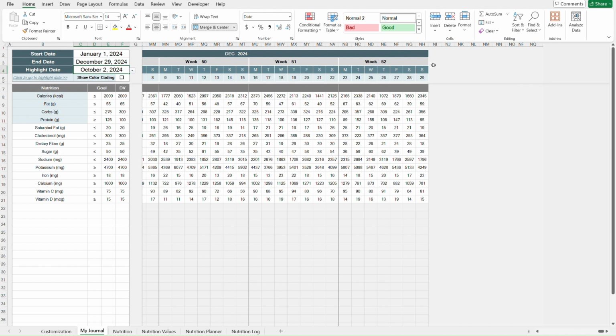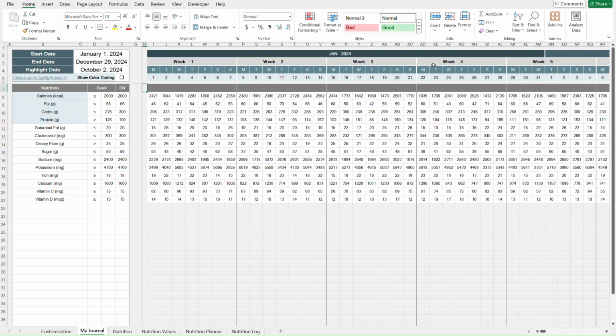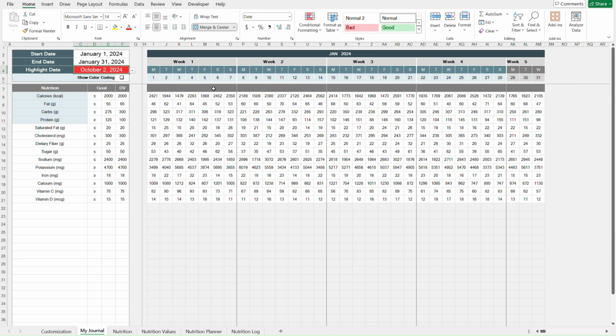However, you can use any time frame as long as you don't exceed 371 days in total. So you could use, for example, a month, which could be only 28 days in length if you want to use 7-day periods. Or you can actually go and say, hey, I just want to track till the end of January. And so I can put January 31st, 2024, and that is completely fine.